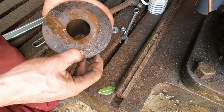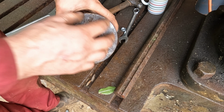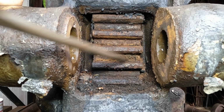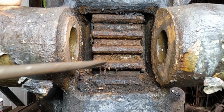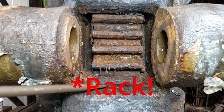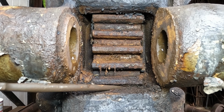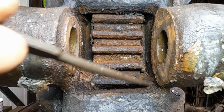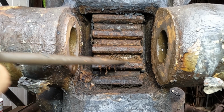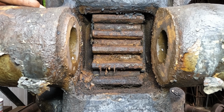And it was just this crusty rust that was binding on the inside of the surface. And that was all that was holding it in. So this is the pinion that the gear engages with, which is in really good condition. You can see where water ingress has just got in here and caused some fairly serious corrosion, but that is a bit pitted, but it's going to be absolutely fine.